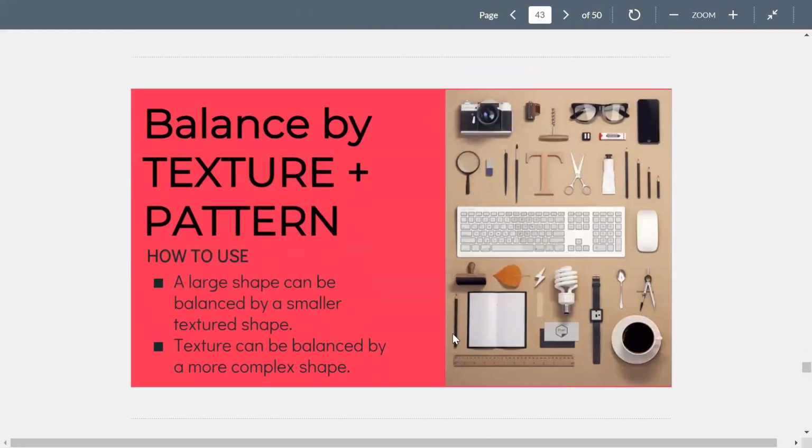This is another good example of giving a balanced image. Because of placing this keyboard in the middle, the big element, our eyes will definitely separate this into two parts. So these shapes and texture are almost balanced with the bottom part.